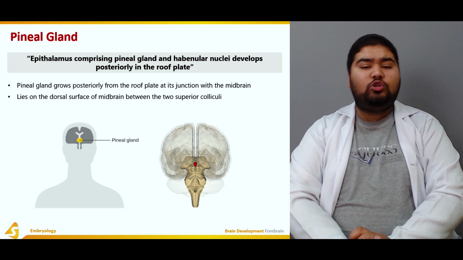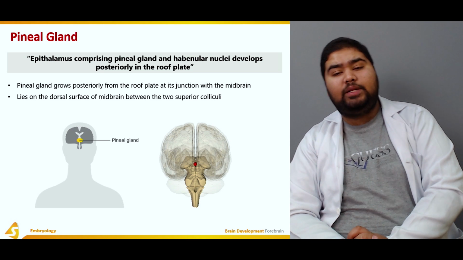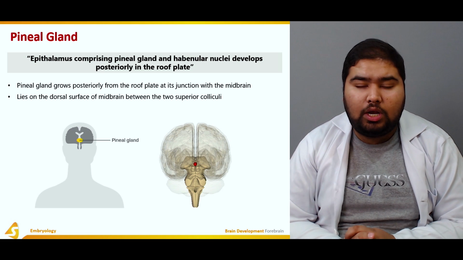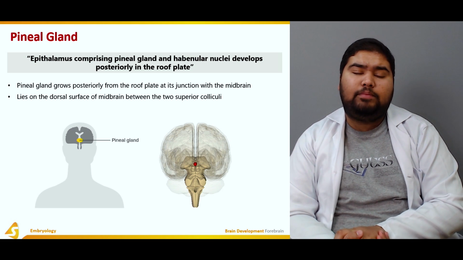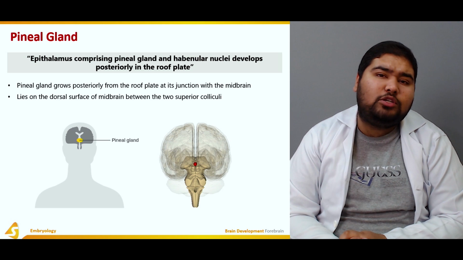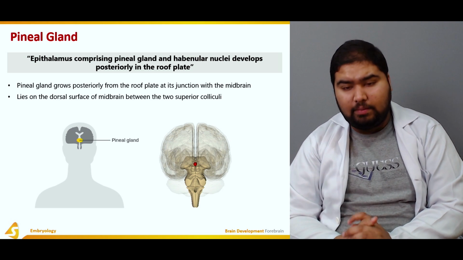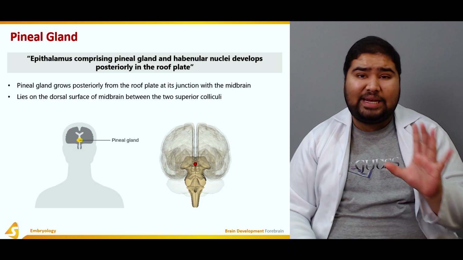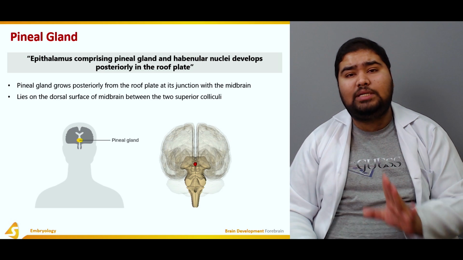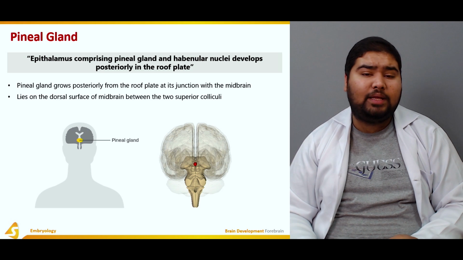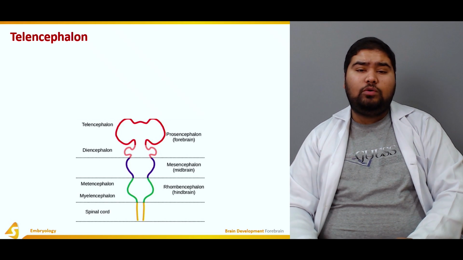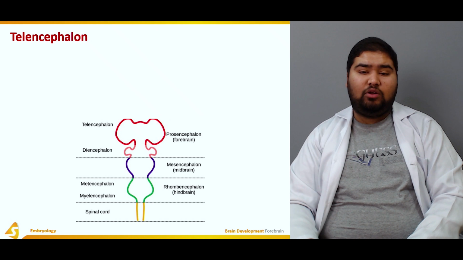It lies on the dorsal surface of the midbrain between the two superior colliculi. So the pineal gland lies between the two superior colliculi, and where? On the dorsal surface of the midbrain. The pineal gland has also been talked about in detail, so it will not be taken up in this presentation. So let's talk about the telencephalon now.